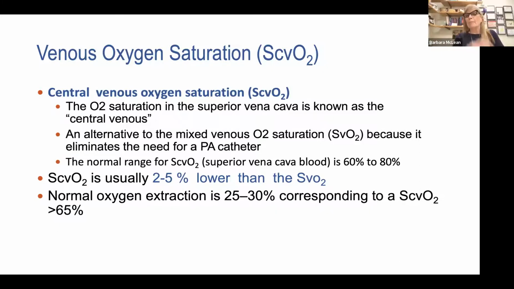Now, based on most of the folks who are on this call, I think you are not using PA catheters. You do have central lines. With your central line, you have the capability to place a central line that allows you to continuously monitor ScvO2, or you place a central line that allows you an intermittent draw of a blood gas to send off to the lab and to measure ScvO2.